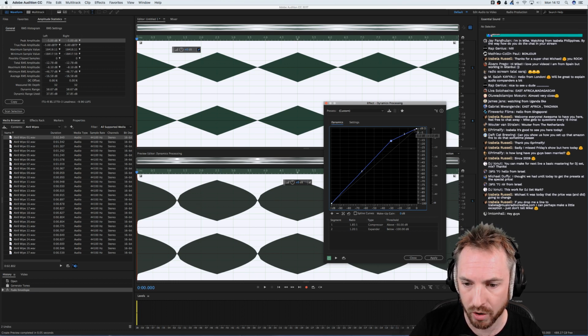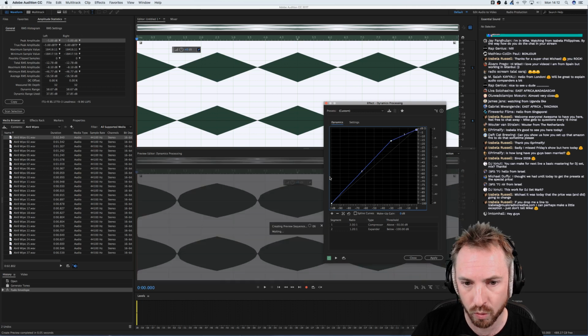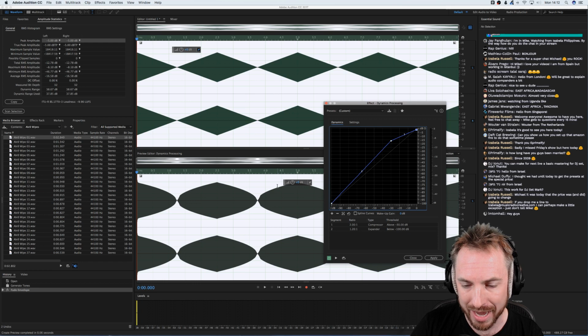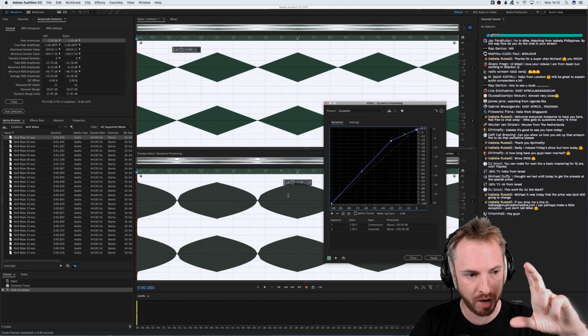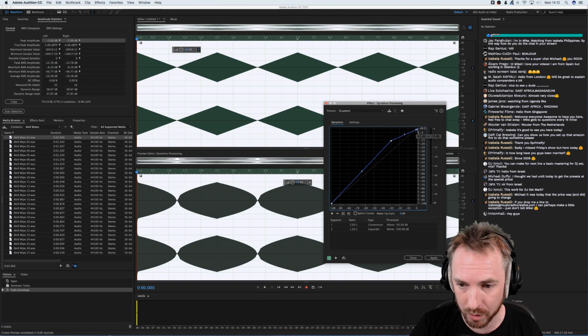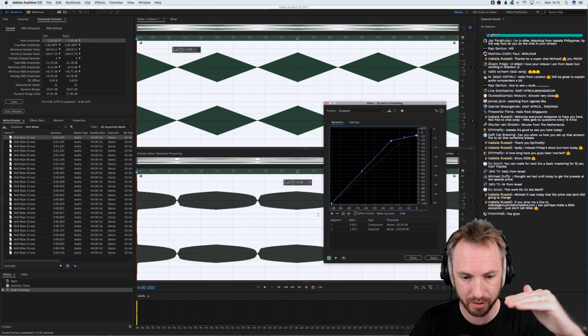At the moment, I'm not applying much of a ratio, so my threshold is -30 dB. And then if I start moving this, I'll change my ratio. So if I change my ratio to 2:1, it is compressing anything that goes above the -30 dB twice, so it's cutting it in half. If I was to put a ratio of 4:1, then it would basically quarter anything above the minus 30 dB.